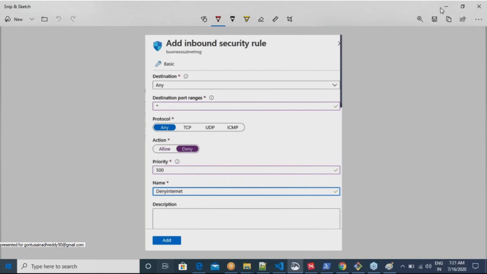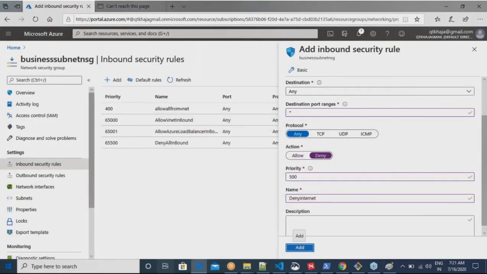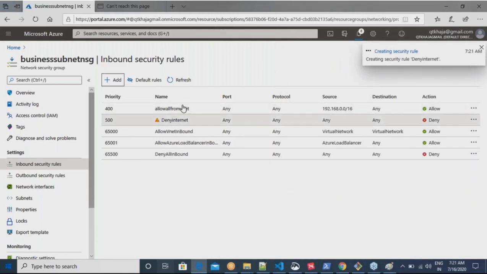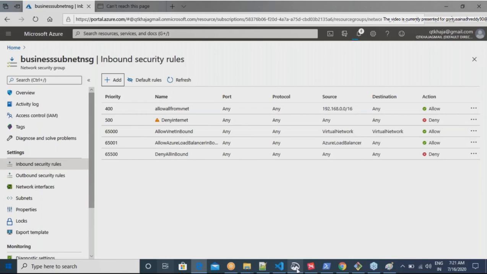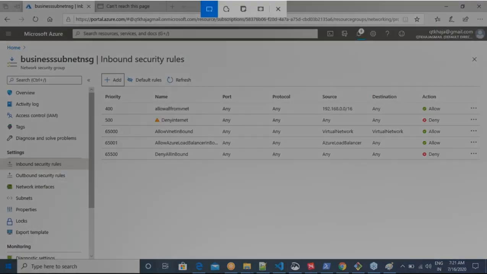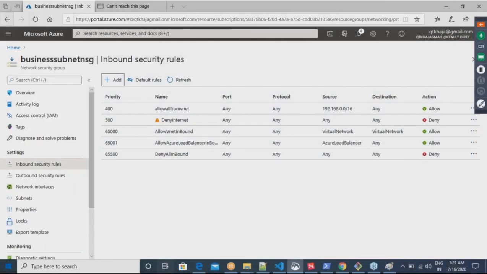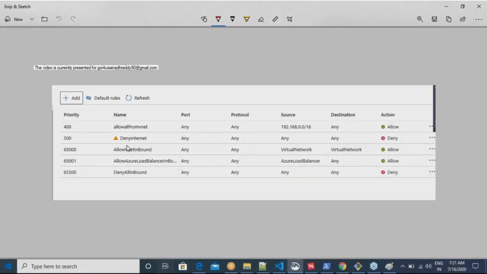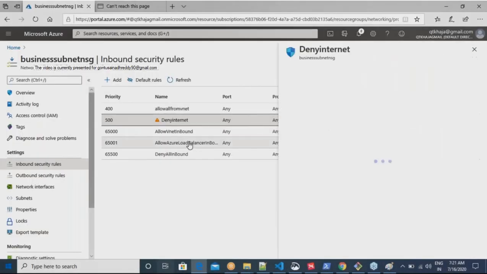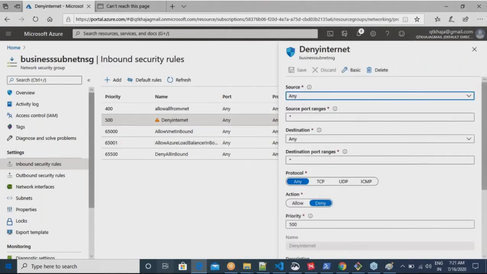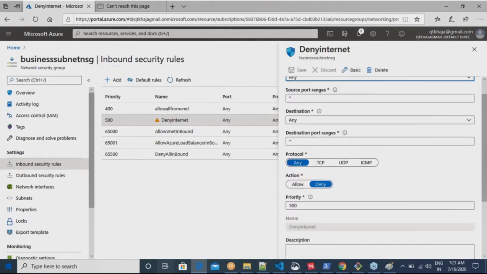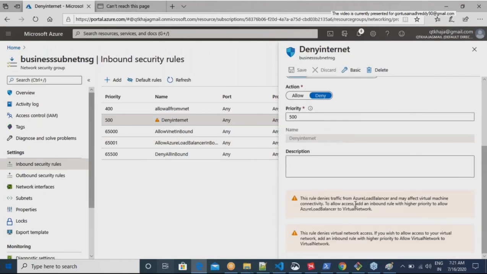I don't think you require this image. Let me give the image of this. This should be more than enough. Okay. So if you get into it, he's trying to tell this rule denies from Azure load balancer also.